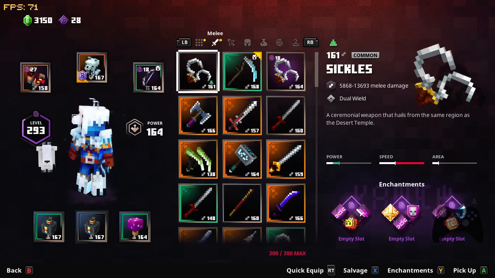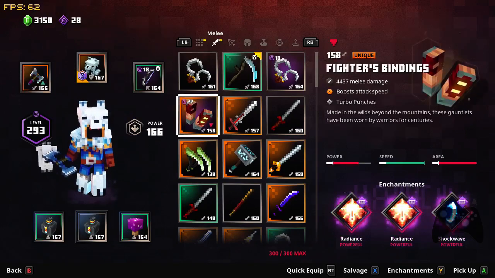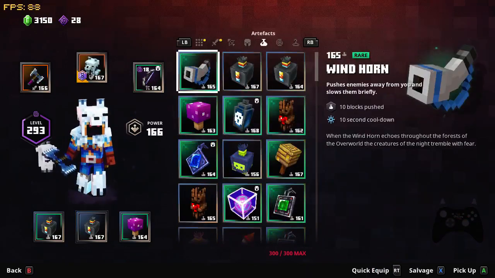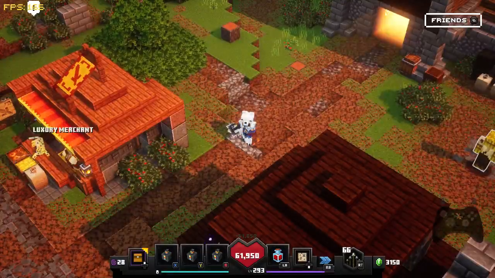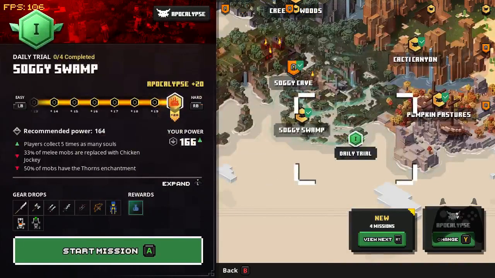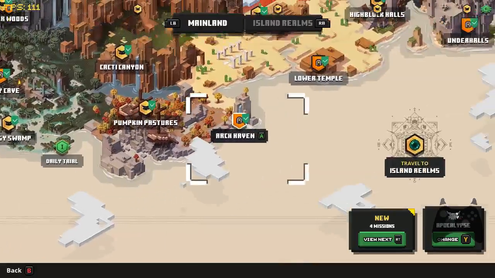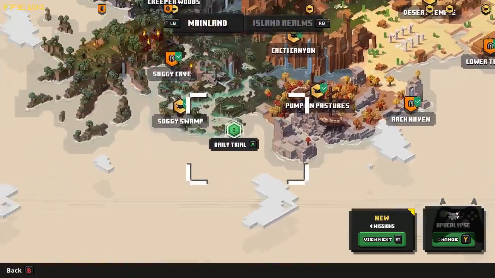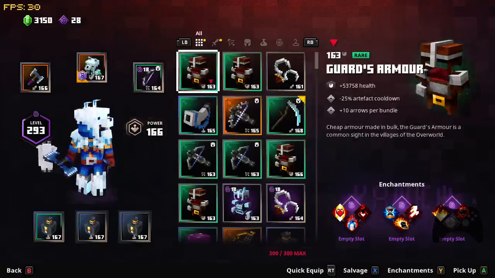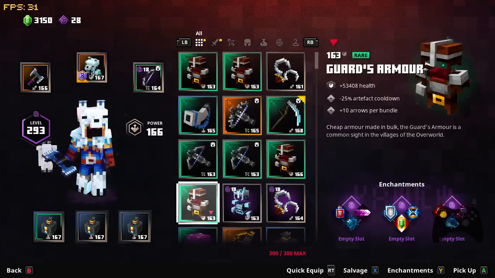So I'll just do this quickly. Yeah, 5 points. Let's put my axe on, 166. So I'm 166 now. I can also put another one of these on, 167. So if we go back into it, 160 to 168, and then Archhaven is the same, 160 to 168. I'm pretty sure once you max out your power to 168, you can actually get 17 something, but I can't really remember. Too tired, been too much of a long day.